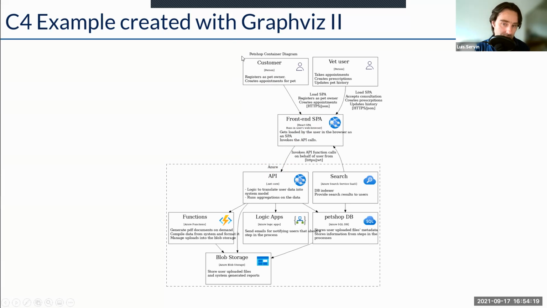So usually I forgot to paint it here, but I usually paint a second zone around this to make it clear that even though they would like the single page application to be the one calling, it doesn't have to. And here I had the different components, and you see, it's easy to identify the technology choice, to understand what they're doing. And here I must say, for space reasons, I didn't put what these things were doing with each other, but that's something I usually do.